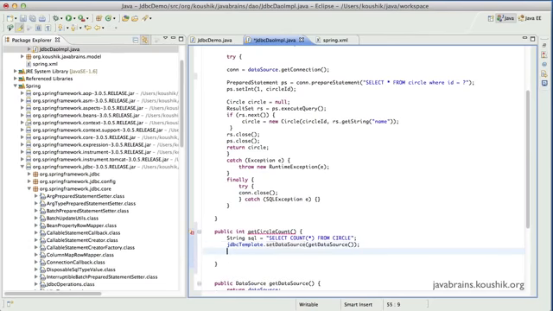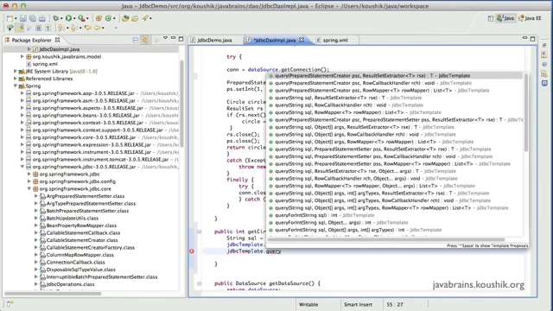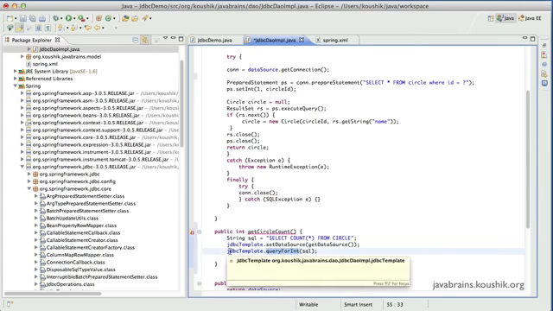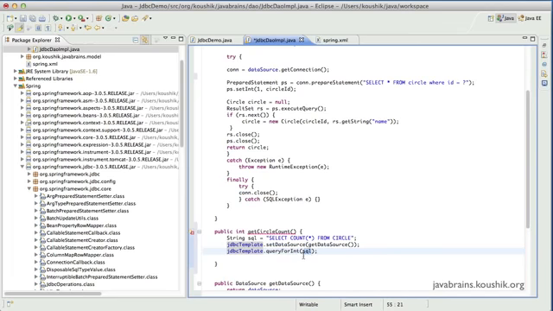So I will do that by using the JDBC template dot, there is a query for int method. Now the query for int method takes in a SQL string, and guess what? This query for int actually returns the value that the SQL is returning, and since I'm using a query for int, it's going to automatically return me an integer. So any query that returns a number can be passed to this query for int, and then this is going to take care of executing the query and getting the result and returning that integer.